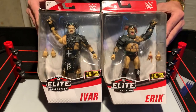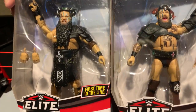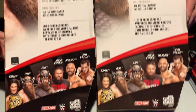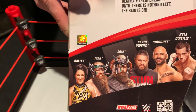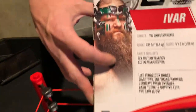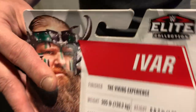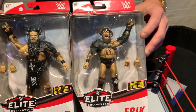As you can see, it's the first time in the line they've actually made the Viking Raiders. They went straight ahead to the Elite figures. They didn't even waste time on the basics with these boys. They knew they needed accessories. So check it out. In Elite Series 80, we've got Bailey, Eric, Ivar, Kevin Owens, Ricochet, and then Kyle O'Reilly. And as you can see here, it gives some information about the Viking Raiders. They were actually out for some time when Ivar got hurt and was out of commission. But definitely, like I said, one of my favorite tag teams.